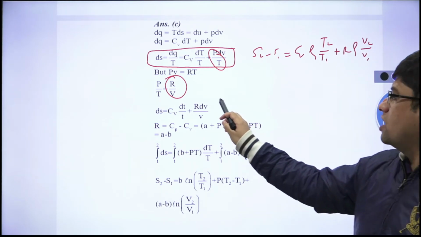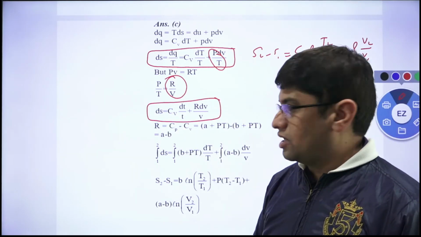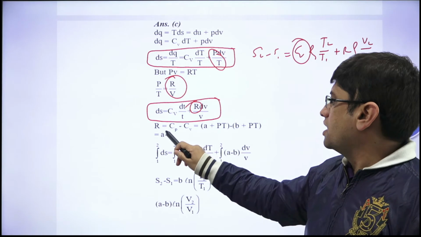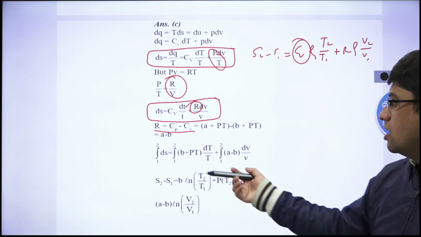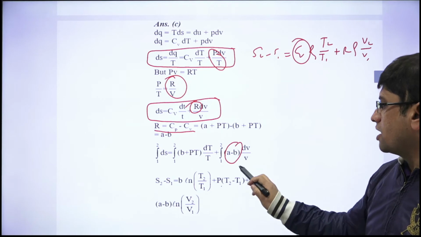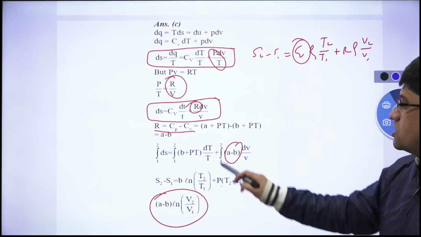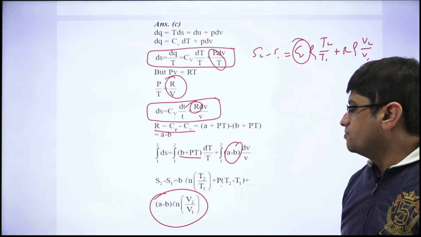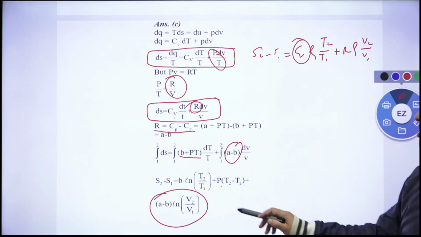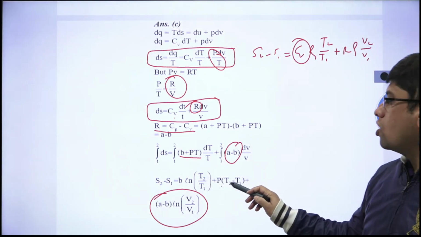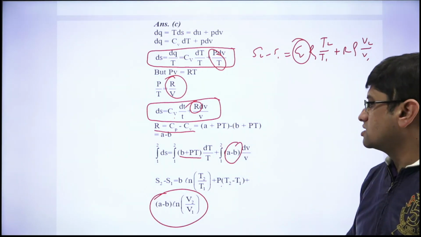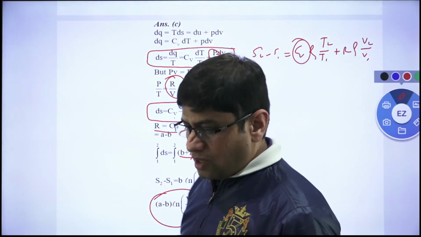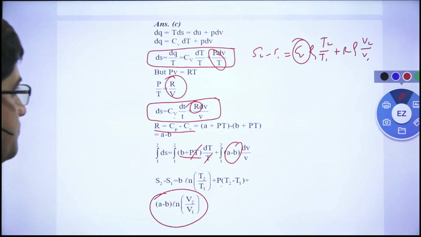So this is the same thing which we have done, and I gave you the formulas earlier. But in this case now, Cv I will write as, and R I will write as Cp minus Cv. So R is Cp minus Cv, which comes out to be a constant. So A minus B will come out, A minus B log of V2 by V1 will come. But Cv is a term which is a function of temperature. So what is Cv? Cv is B plus PT. So when I integrate B plus PT, I get B log of T2 by T1 plus P times T2 minus T1. That T in PT will get cancelled out with this. So this is the value which I am going to get. P is not a pressure, P is a constant term.